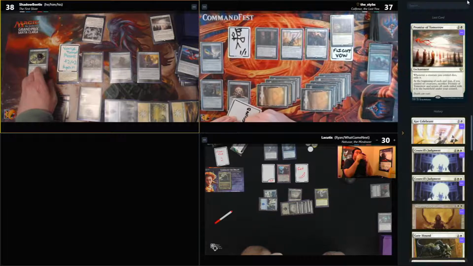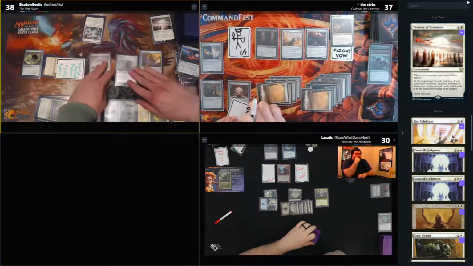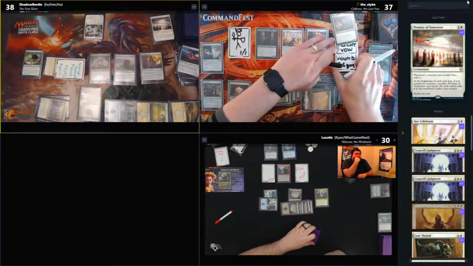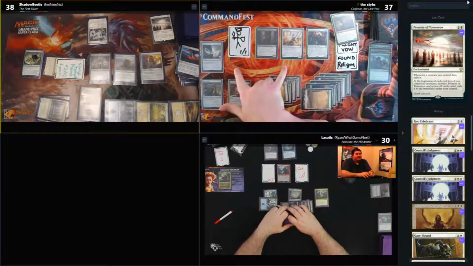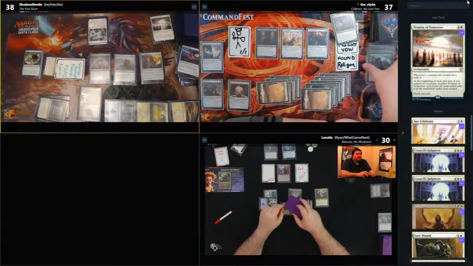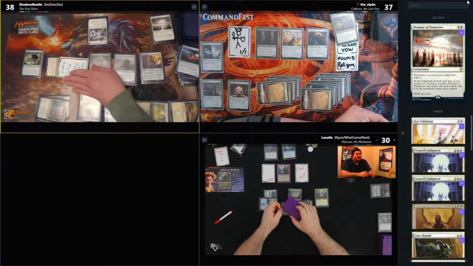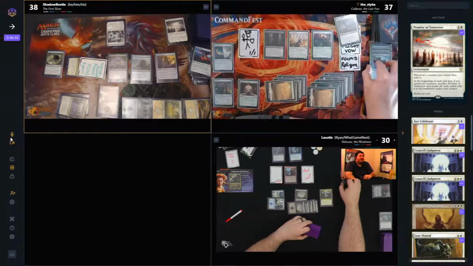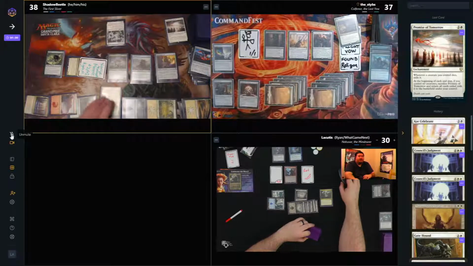I will go to combat and I will swing my 9/9 menace commander at Eustace. I will not block. So this is an interesting thing we find ourselves in, where neither of the other two commanders can attack me, only each other, and so now they're putting enchantments on each other to stop things from happening.